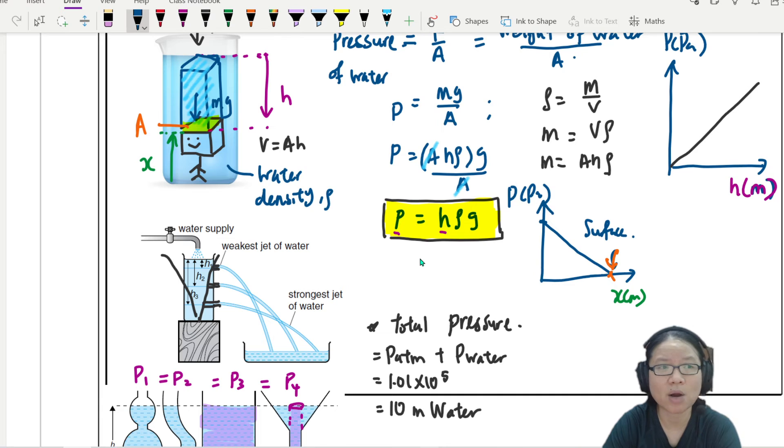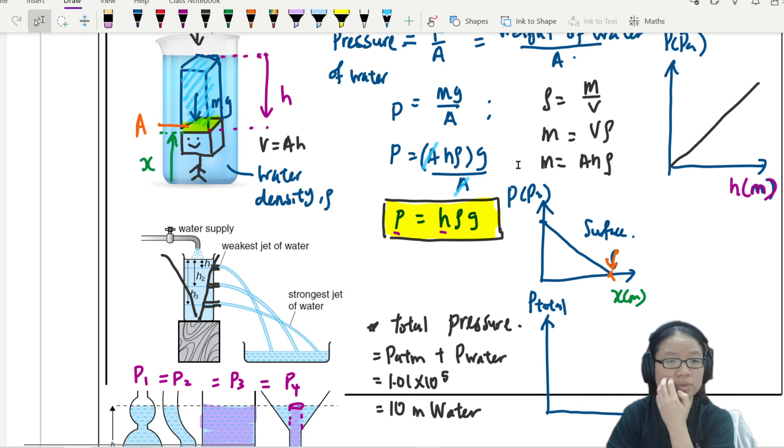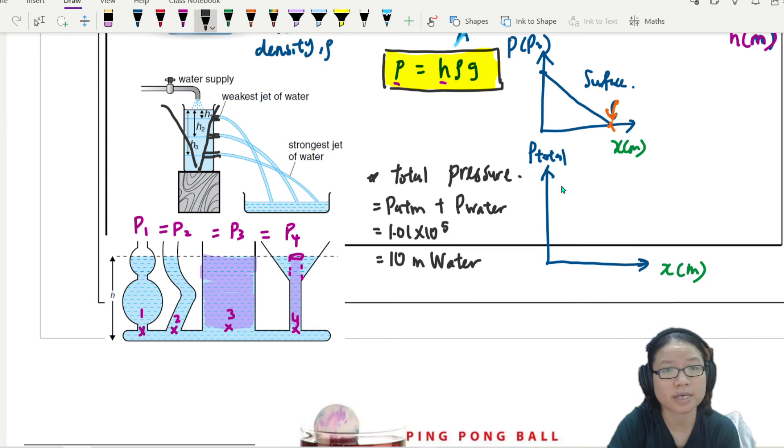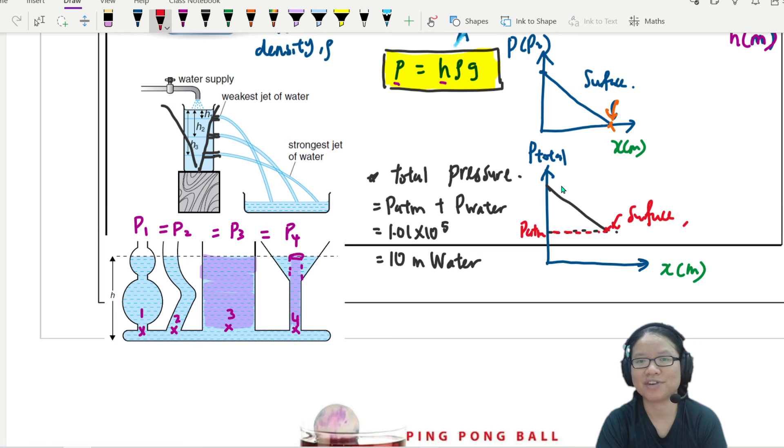But, how would the total pressure graph then look like? It won't look like this, right? Let's say now I measure from the bottom. My entire graph will look like this. So, this is P total. This is still, I mean, the easiest way to think, to start measuring is actually from the bottom. Because, your pressure is maximum at the bottom. So, what you would probably get is something, still a straight line like this, until here. Where this is your atmospheric pressure. This point. Because, when you are at the surface of the water, you will have that pressure. Does that make sense? So, learn to interpret the scenario. And also, understand that, let's say, for example, you want to continue.